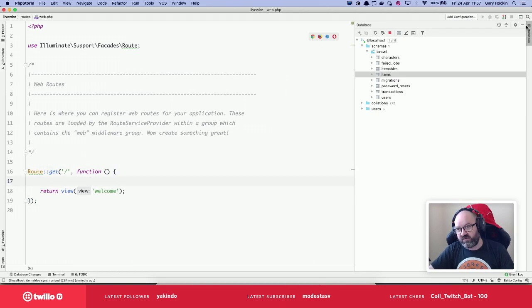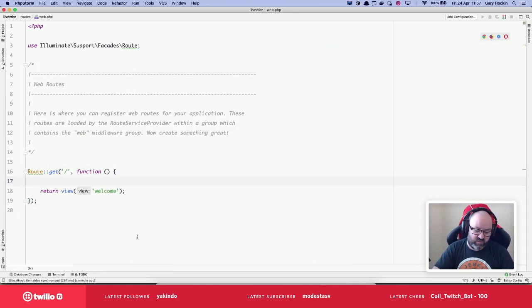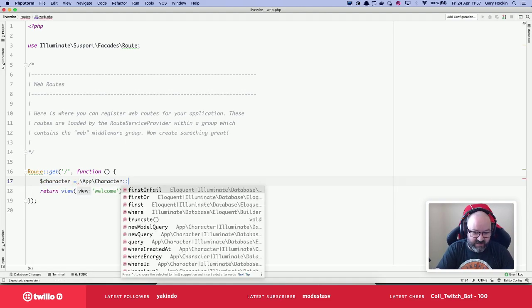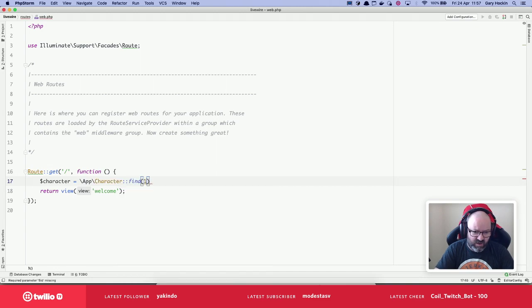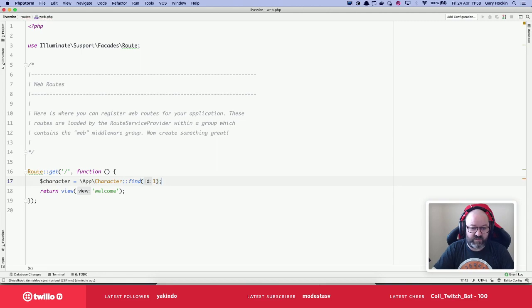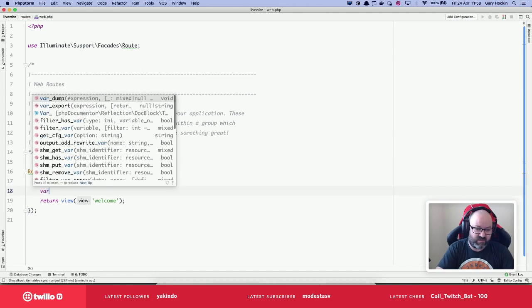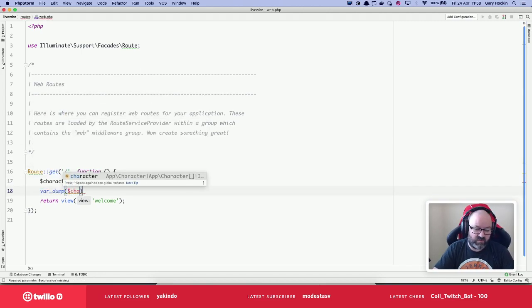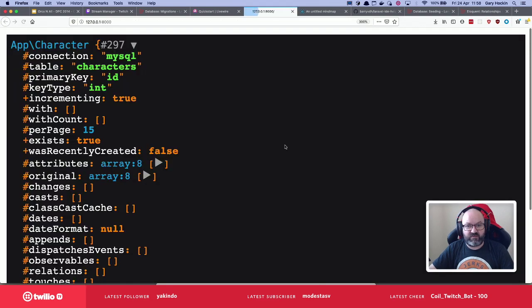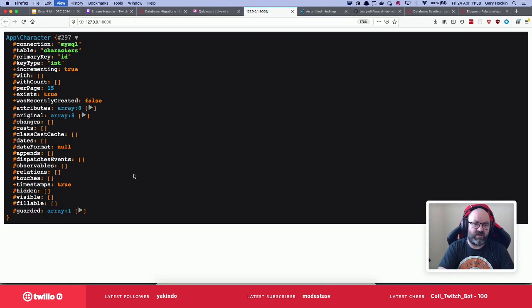So now we do this. We say character equals character. Is there a find? 1? I don't need to do a first on that though, right? Because that'll give me the character object. Oh, DD, isn't it? DD. I'm remembering this slowly but surely, you know. I really feel like I am. Whoa, that's big.